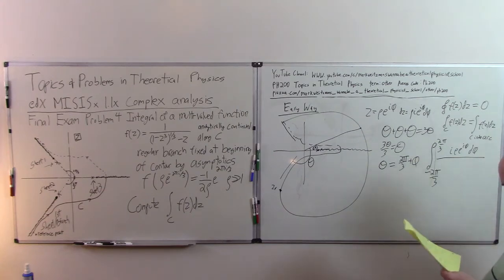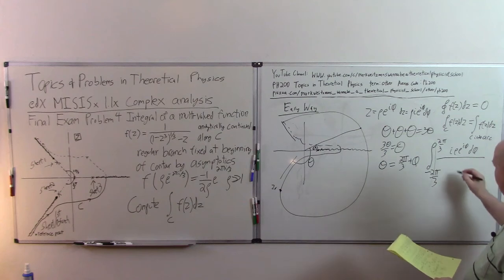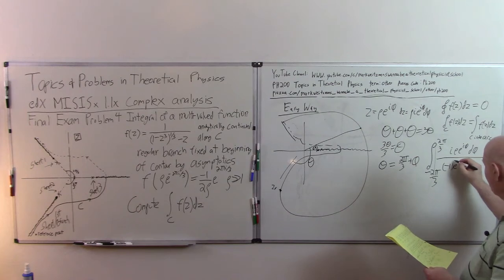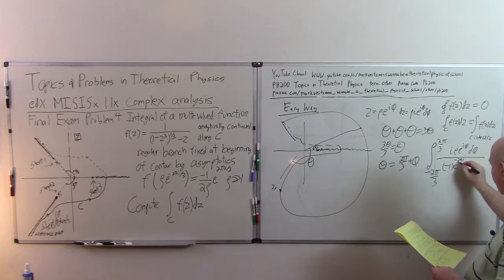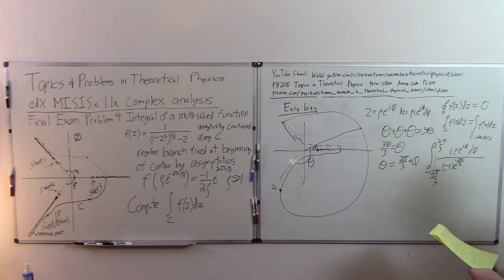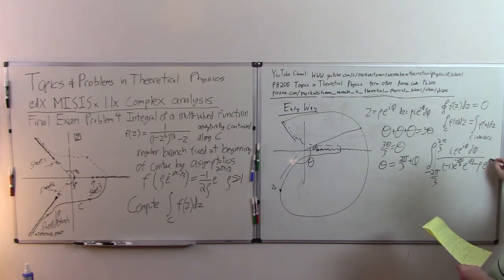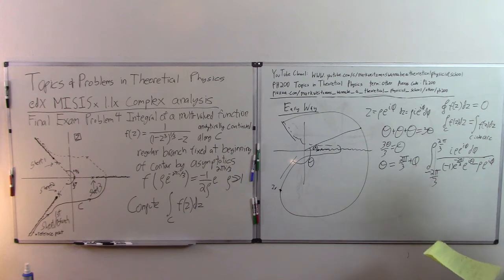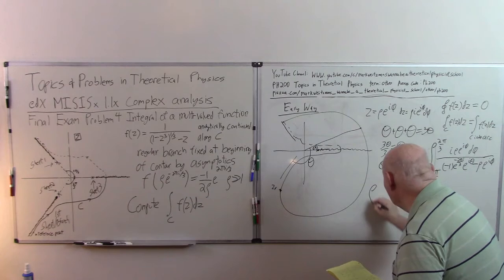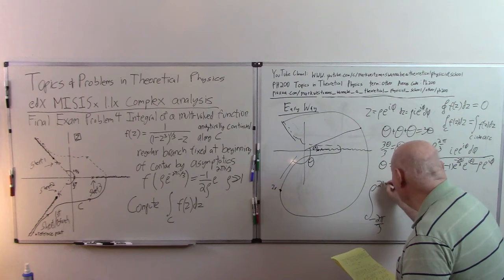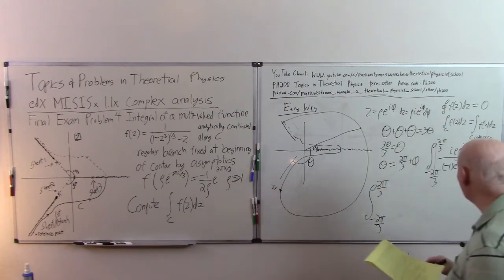Now what's our function at the bottom? Well, remember we had our starting phase, which was always minus 1 e to the minus 2 pi i over 3. Now we multiply that by e to the i theta, and we subtract z, which is rho e to the i phi. Okay. Now let's substitute for theta, and we get the integral of minus 2 pi over 3 to 2 pi over 3.